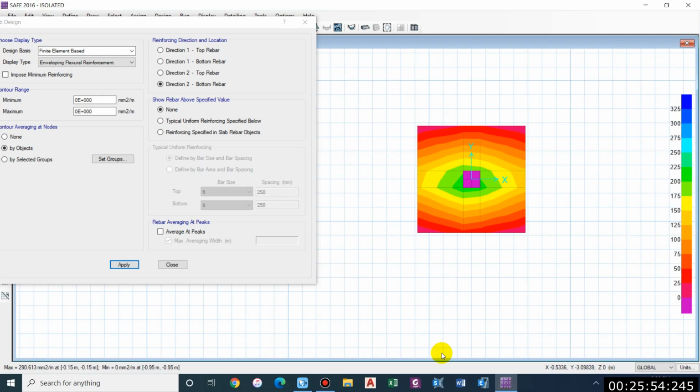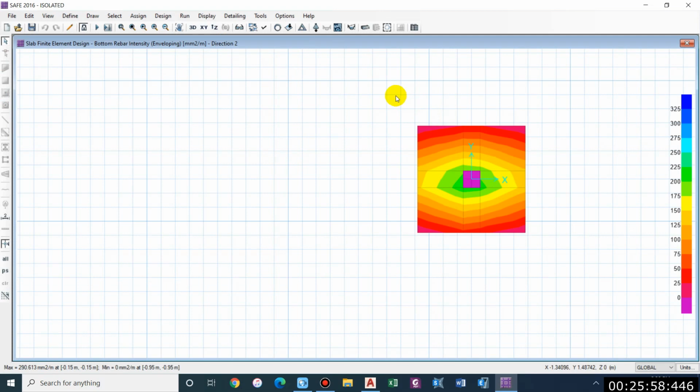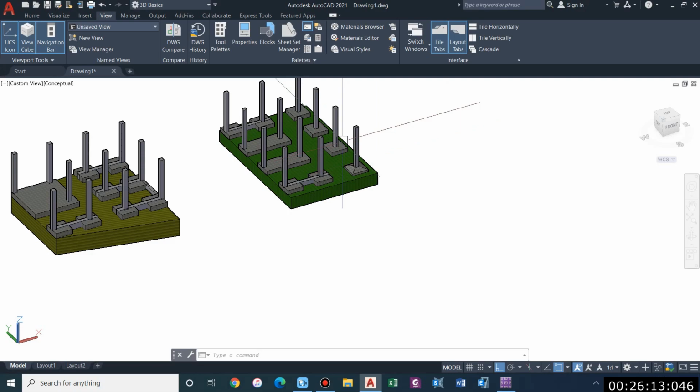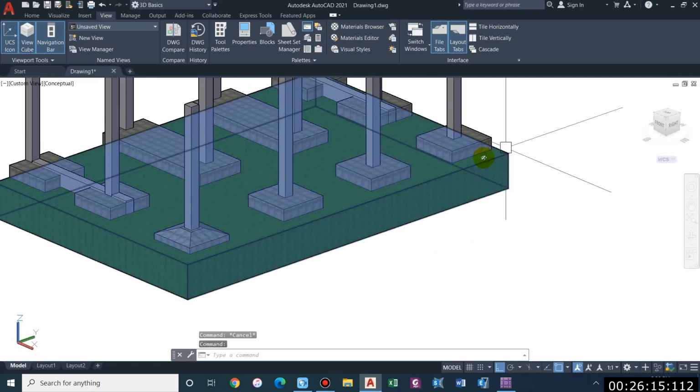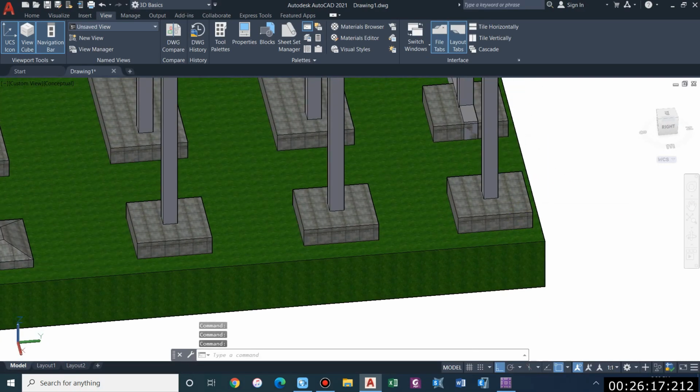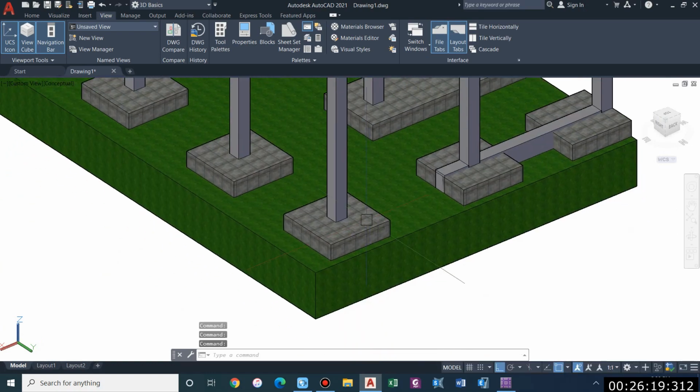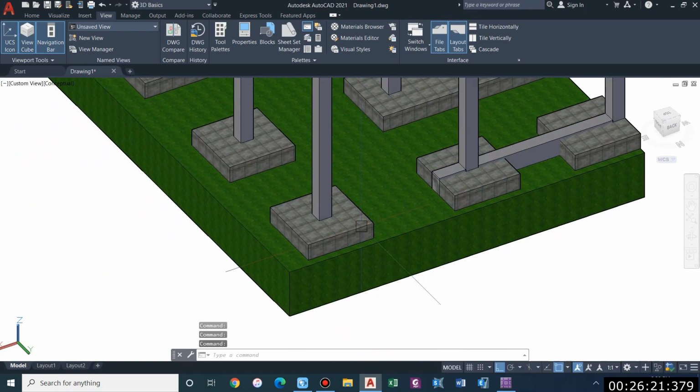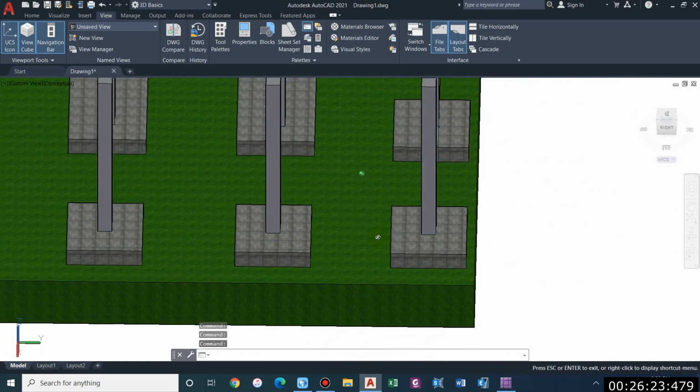So this is about the reinforcement calculation for the isolated footing. When the load is relatively less, or we can say when the loading of the column is normal and the space available is sufficient such that there is no intersection of the isobar under the footing, then we can go for isolated footings. Here you can see in this condition also I have provided isolated footing because there is sufficient gap between two columns and the loading on the column is also normal.